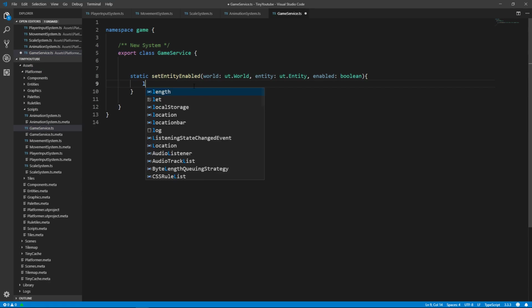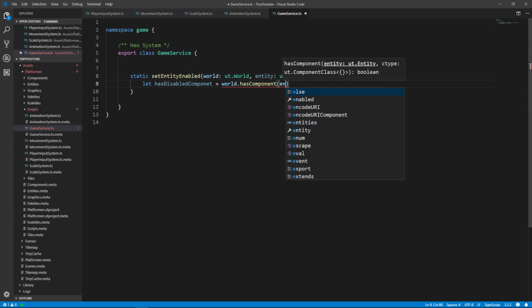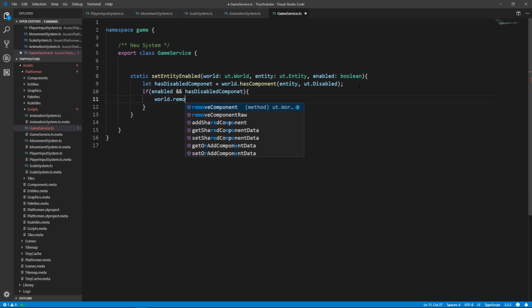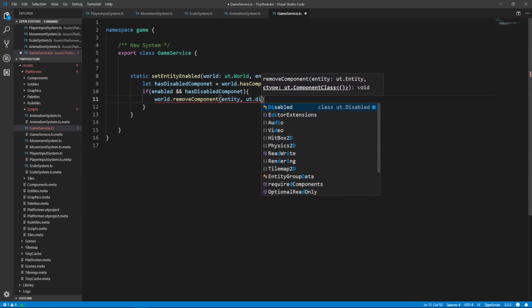Then in this function, we'll say let has disabled component equals world.hasComponent entity and ut.disabled. So if the entity has a disabled component, we'll have has disabled component be equal to true. And then if enabled and has disabled component, we'll say world.remove component entity ut.disabled.